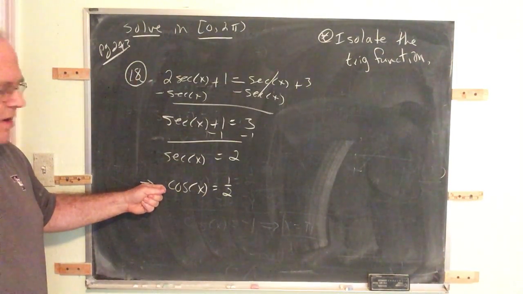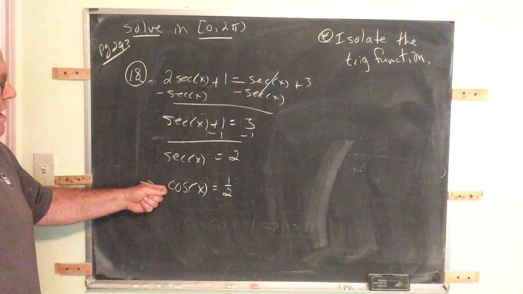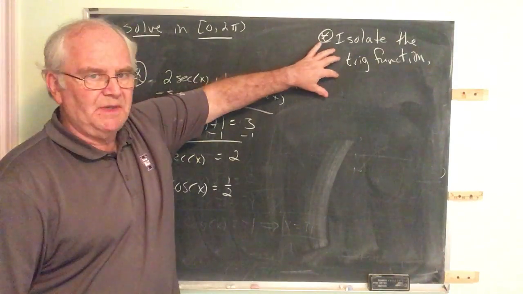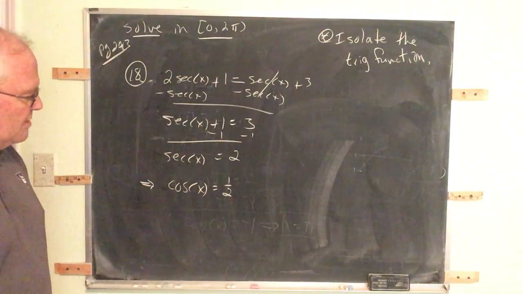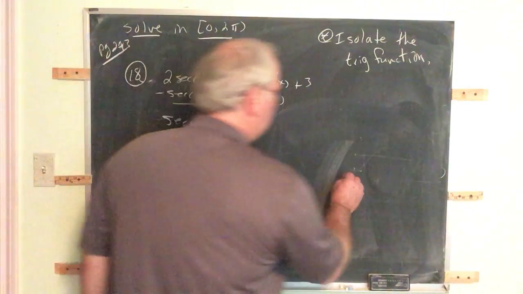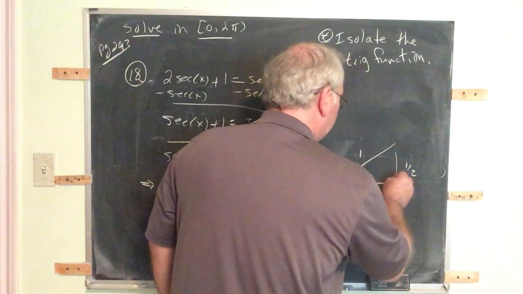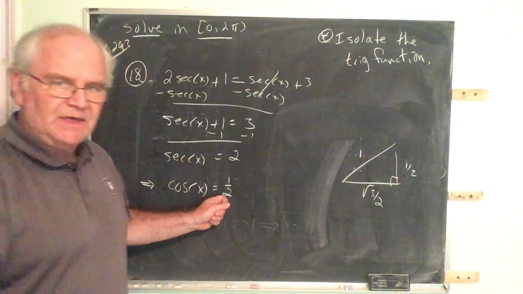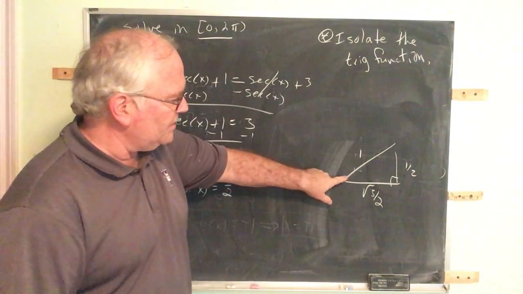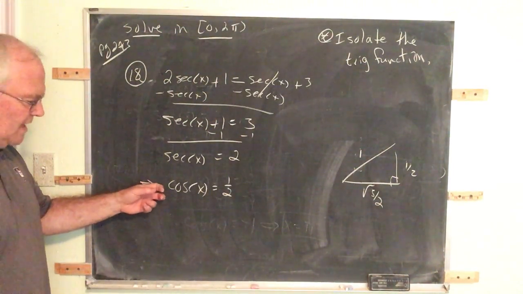So now we're back to our process from our previous videos. This is now a basic equation. So if you have secant, cotangent, or cosecant, you isolate it and then form the reciprocal. That's another principle to watch for. Now solving this is one of the special angles. So now we're going to deal with our triangles here. We have 1, 1/2, root 3 over 2. And we can see the 1/2, we know that's the triangle we want to work with. So it's 30, 60, 90, but since we're in radians, that's going to be pi over 6, pi over 3, and pi over 2.